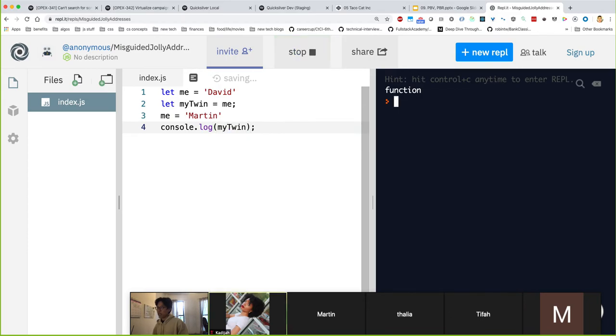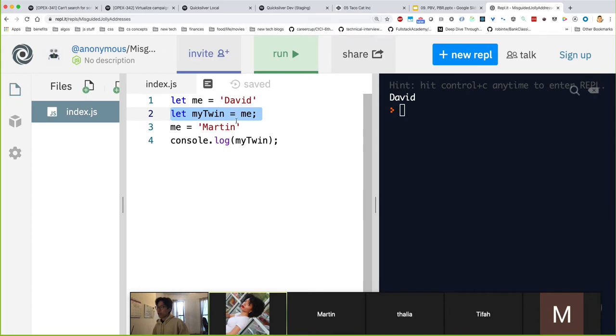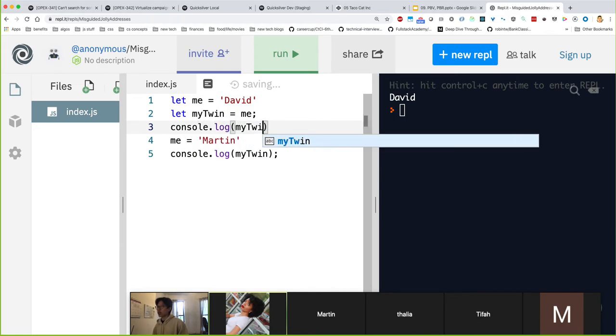Martin. Yeah, or no, it wouldn't. It'd still be David, because these are primitives. And so what's actually happening in this line 2 is it makes a copy of David, but it's not the same David that is with me. So here, my twin would still be David.